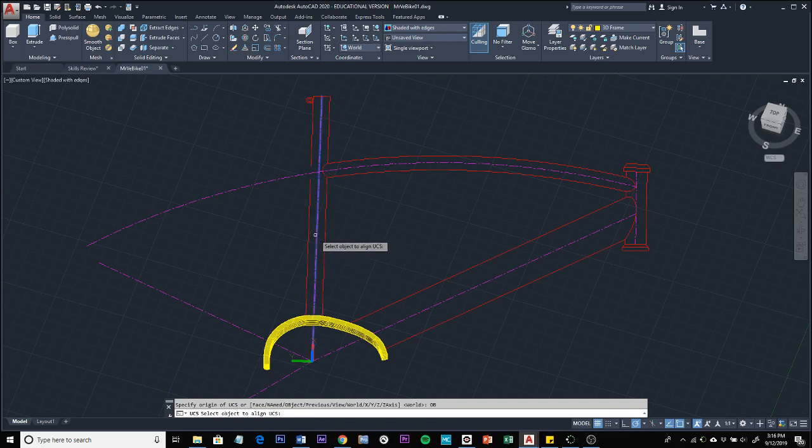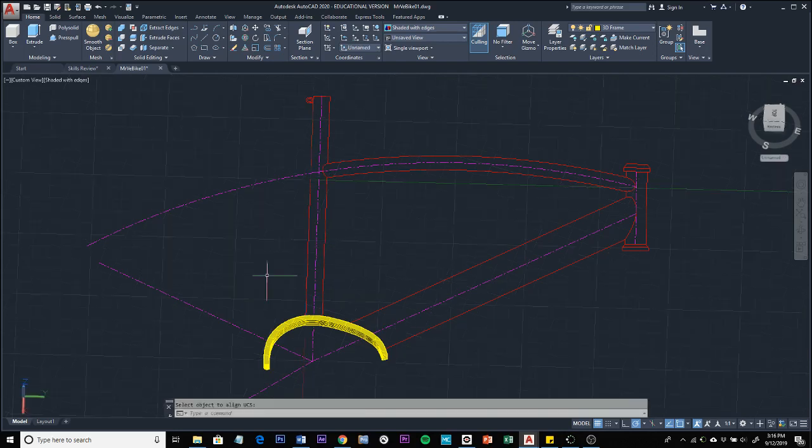I'll select this one here for now. And that changed the grid lines to match up with this seat post. I'm going to draw another rectangle just to show you the difference. Now the rectangle is in line with that. I'm just going to delete that.